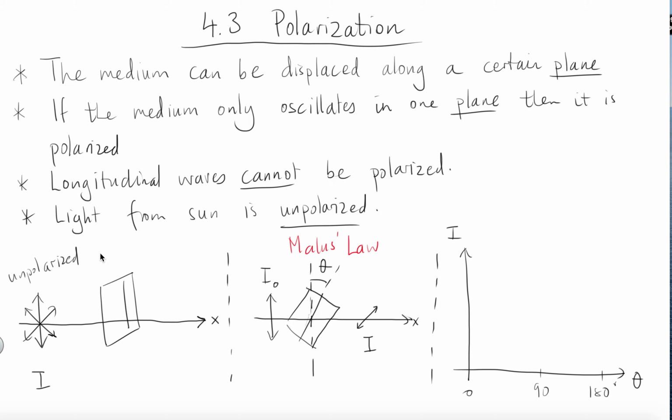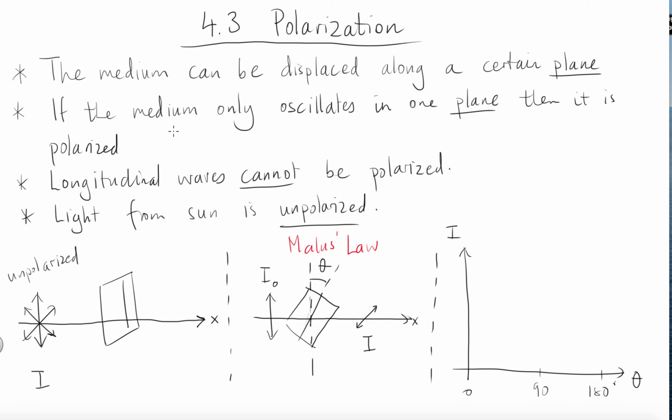Now we can polarize light in a number of ways. One is passing it through what's called a polarizer, which can be seen as a grid, if you like, which only lets light of a certain polarization through. So if we were to pass unpolarized light of intensity I through the polarizer, it would end up being polarized in the plane of polarization of the polarizer, and its intensity would be half the original.